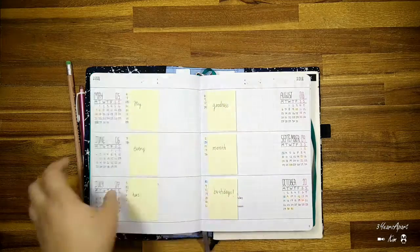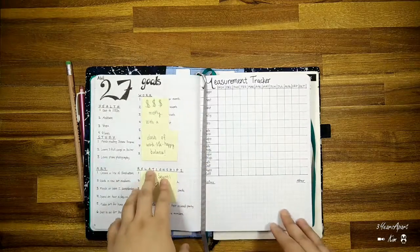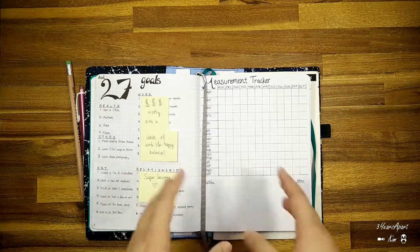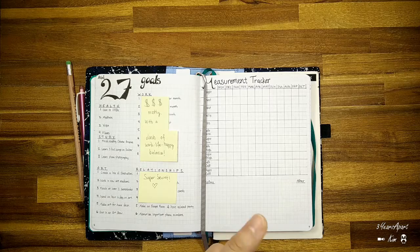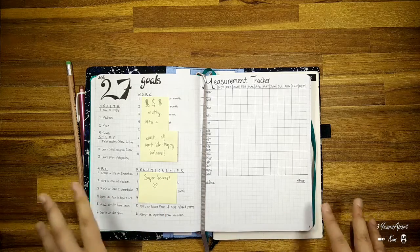So next is my goals page. And usually this would be an annual goal, like 2017, 2018. But since I'm starting this bullet journal right now, and I just turned 27, I decided to do a 27 goals for year 27 type of thing.